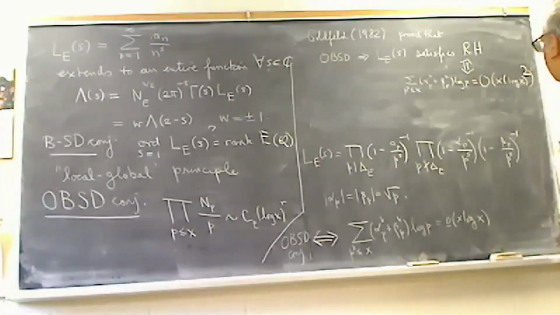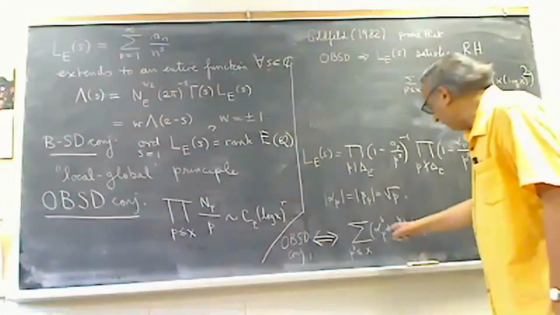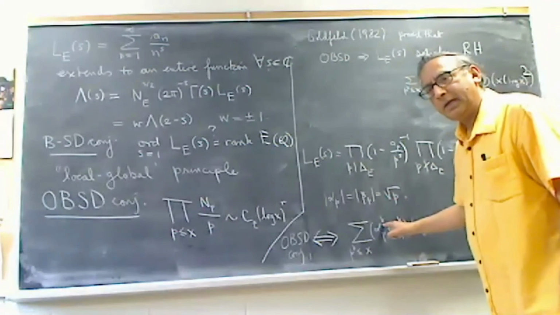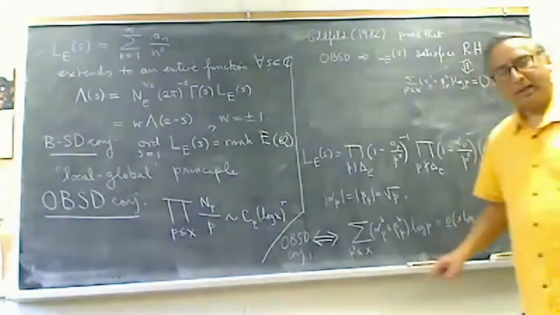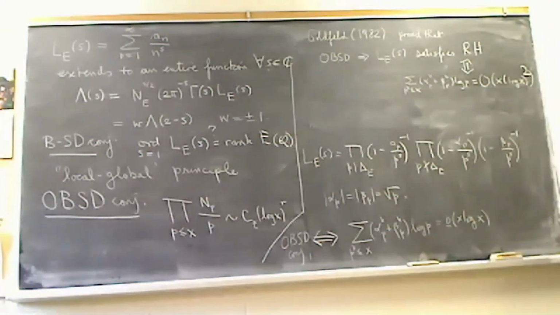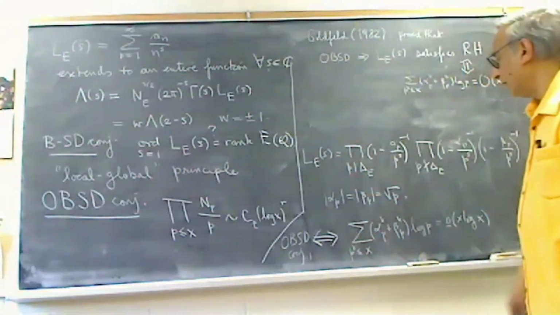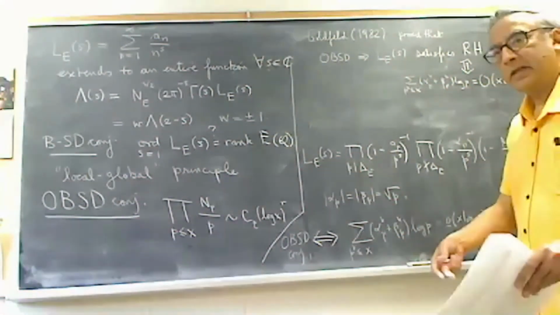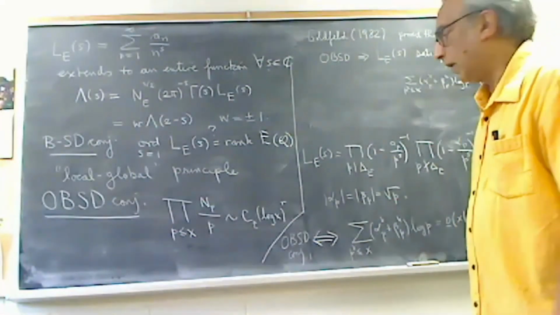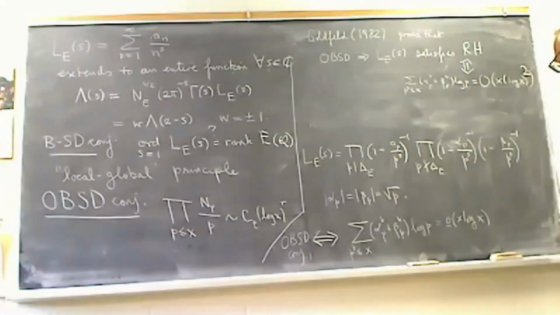And the point in these calculations is that usually it's only K equals 1 that matters. K equals 2 and higher are under control. So that's just like when you're trying to count the primes and prime squares and so on and so forth, it's essentially the primes that give the main term, and the squares and cubes and so forth are negligible.